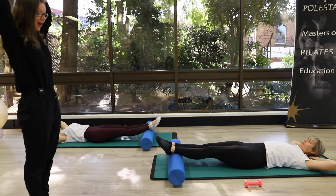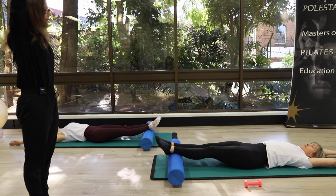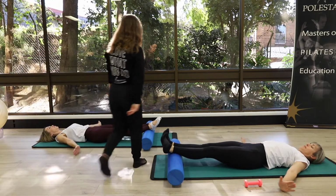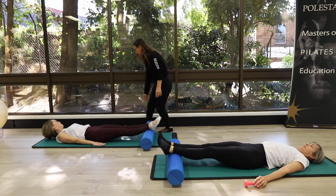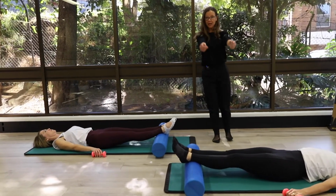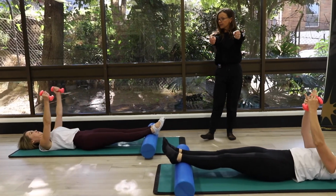Have a good stretch, let your arms go back behind you. And then you're going to sweep your arms down by your side. And let's see, hopefully you can find your weights. Great work. Okay, we'll bring those arms up to above our shoulders now and into our roll up.